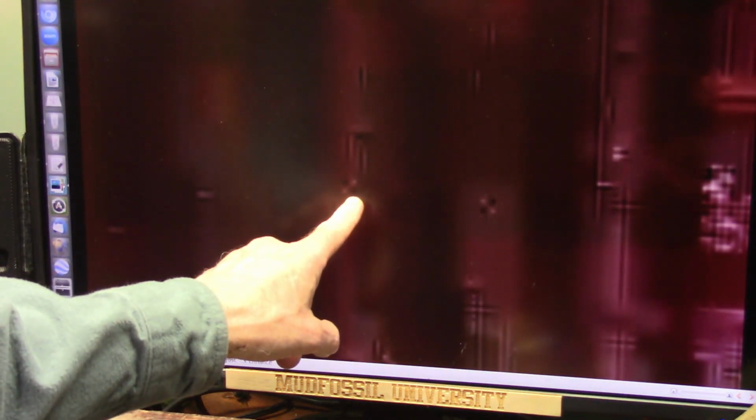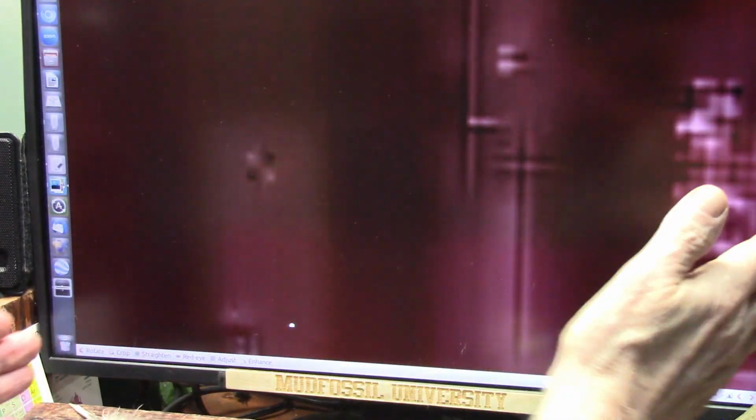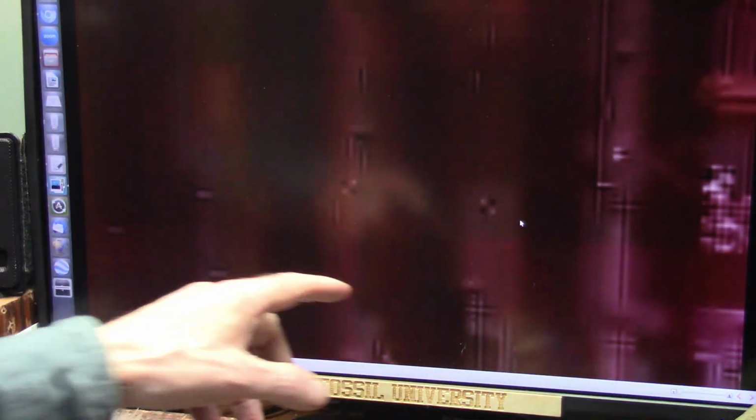Let me just turn this off. Well, I'll leave it on. Now, you see what's happening here? The light is coming this way. Now we're all the way up to the photon phase. The photon phase doesn't happen until it gets ready to explode. You see, this is the explosion. And the reason it shows as a photon, it's reacting exactly like it hit a wall and bouncing back, because the bounce back from here is so intense that it's slapping it back. And that's why it shows up as an actual photon right in the middle of the air.